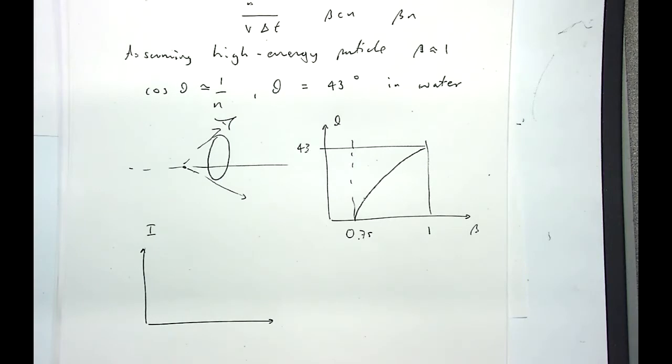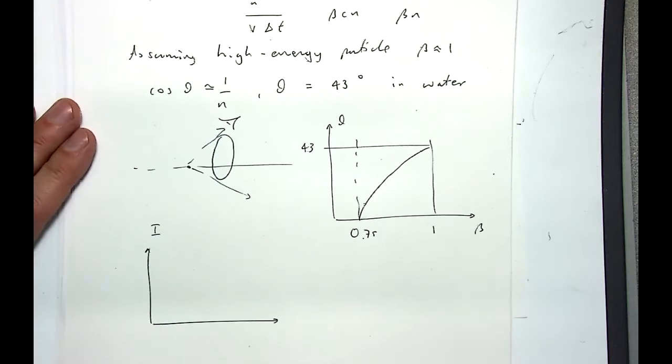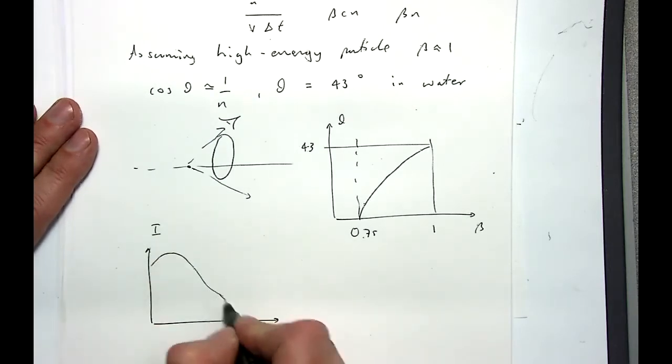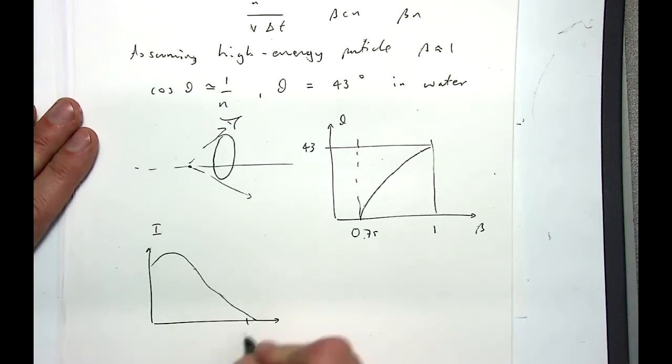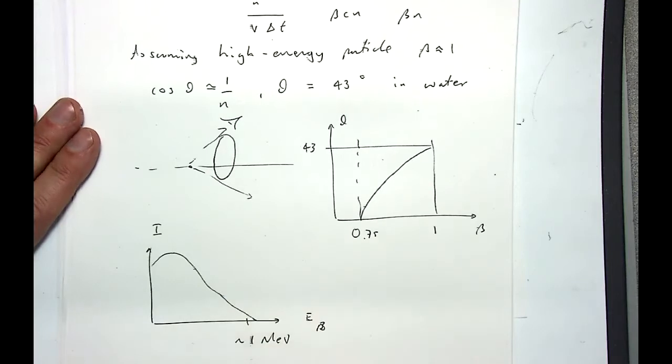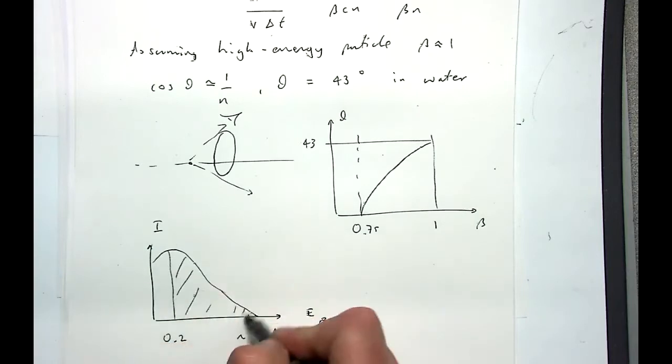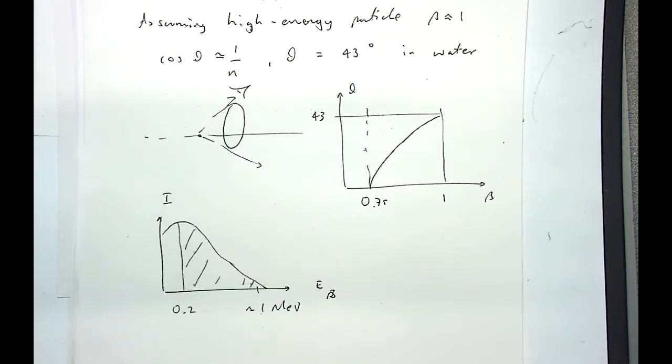And the interesting thing about beta particles is they have energies up to about an MeV. So the number of beta particles you get varies as a function of the beta particle energy, and it goes up to maybe 1 MeV. And the important thing here is if your threshold is at about 0.2 MeV or so, as it is for Cherenkov radiation, you've got a whole host of beta particles that have sufficient energy to generate Cherenkov radiation. They're all going different directions, and therefore the reactor water glows blue wherever the beta particles are. So that's why Cherenkov is often thought to be blue.